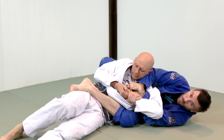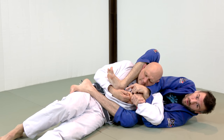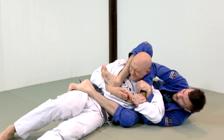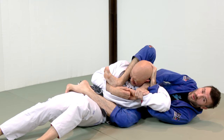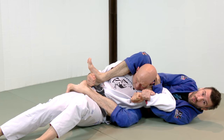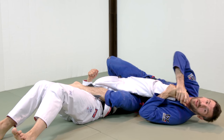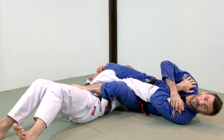So here, blocking, I'm going to come over the shoulder, I'm going to step on your wrist as much as possible. If all I can get is the bicep, that's fine too, but try to get as close to the wrist as you can. Now we're going to affect a posture break where I'm using the back of my elbow or my hand with the full Nelson type grip. And that's going to enable me to break your hand connection. Now I can move into the armbar again, grabbing the back of the hand, extending, pinching off the shoulder, and starting to apply the arm lock.